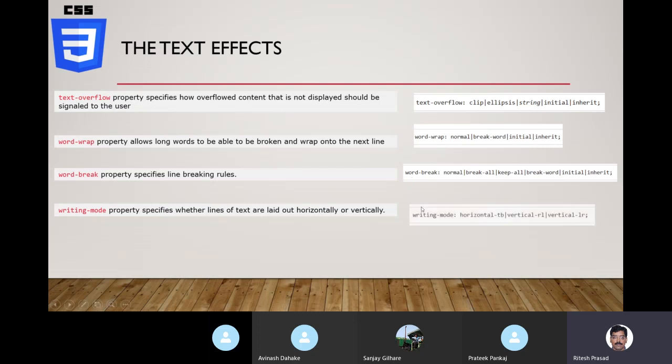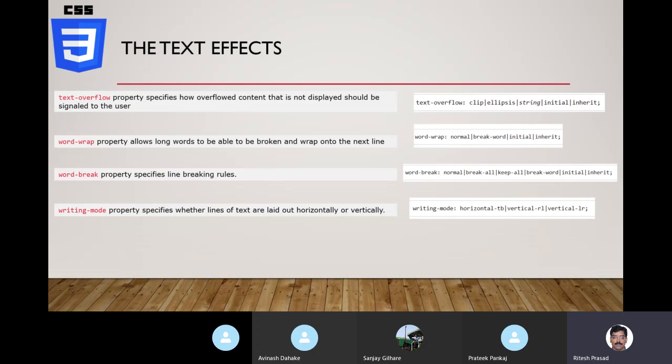Okay, what are the options? Default is horizontal. Minus TB means for vertical, it will use top to bottom. It is like alignment, but in alignment, you are only placing the content somewhere in the box. Here it is changing the orientation of the text itself. So orientation change is done using writing mode.